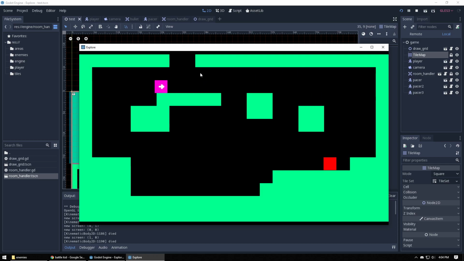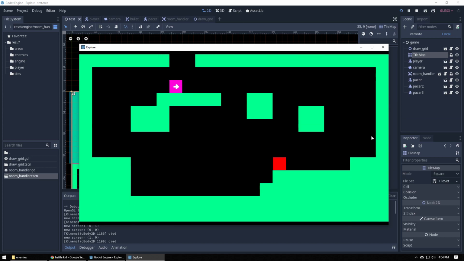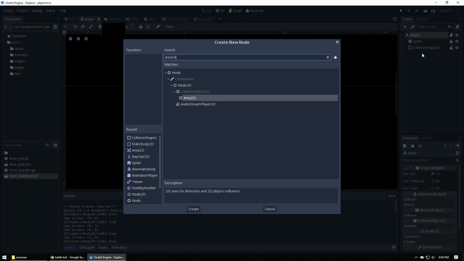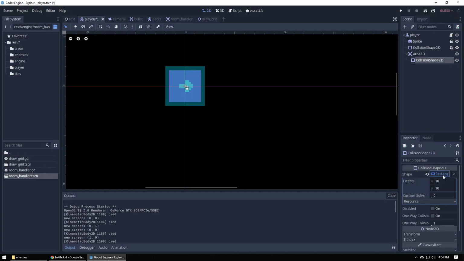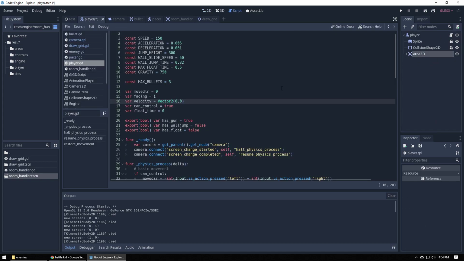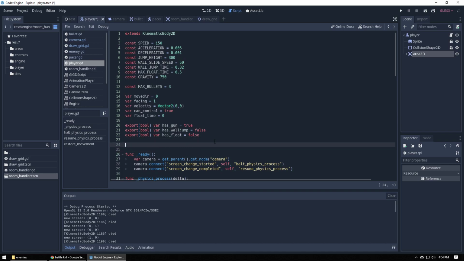Right now, my main thing. Okay, right now I'm gonna do a player death. So that's just gonna be an area on the player. Gonna be 8.5 by 8.5. And it's just gonna kill the player.